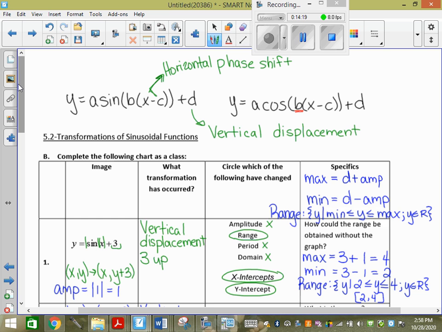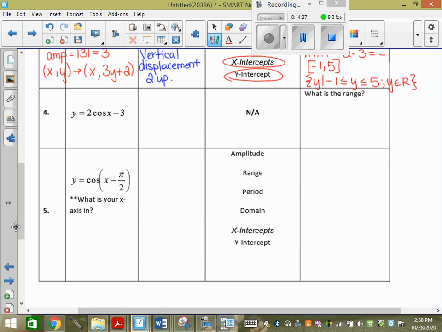And it's nice because they actually give it to you, right? They give it to you right on the bottom of your formula sheet, so you can look and see where A, B, C, and D are. So this is technically actually C. A is 1, B is 1, C is -5/2, and well, C is actually +5/2, and D is 0 technically, right? If there isn't anything. So the only thing I have is a horizontal phase shift.